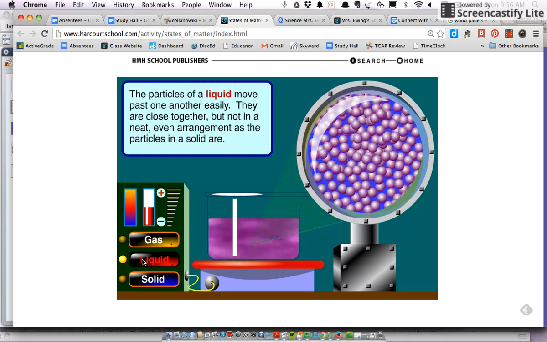What about their speed? McKaylee? They are moving faster. Okay? So the things we've noticed: no formation, spread out a little bit more, they're moving faster, and they're sliding all around now. Draw the liquid in the beaker, and then draw the pop out for the magnification now.